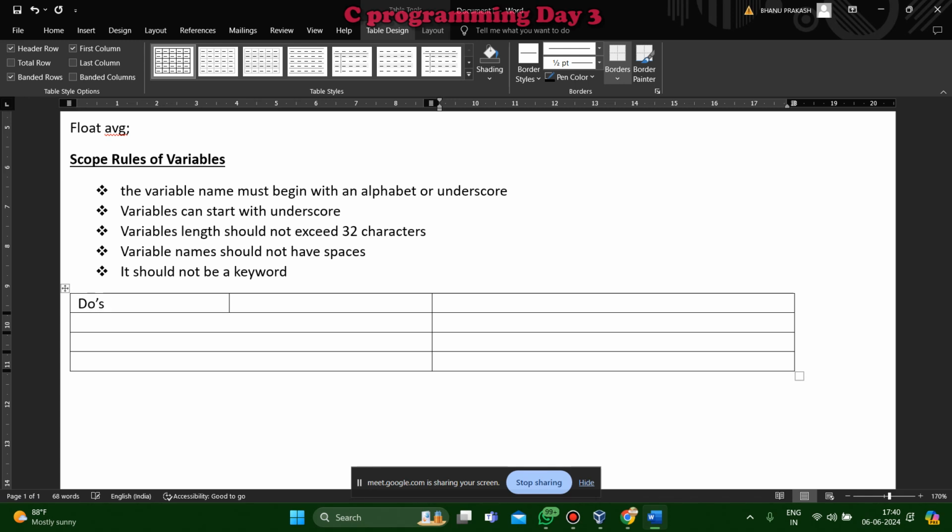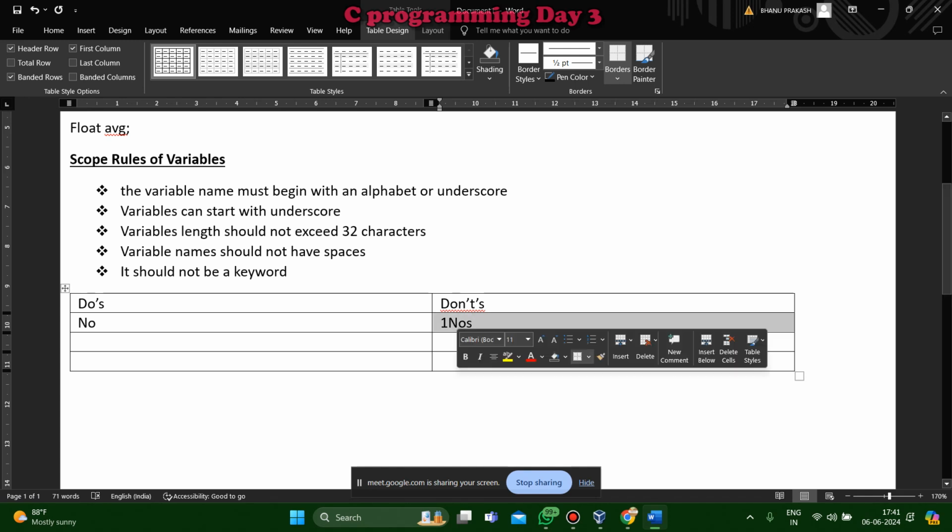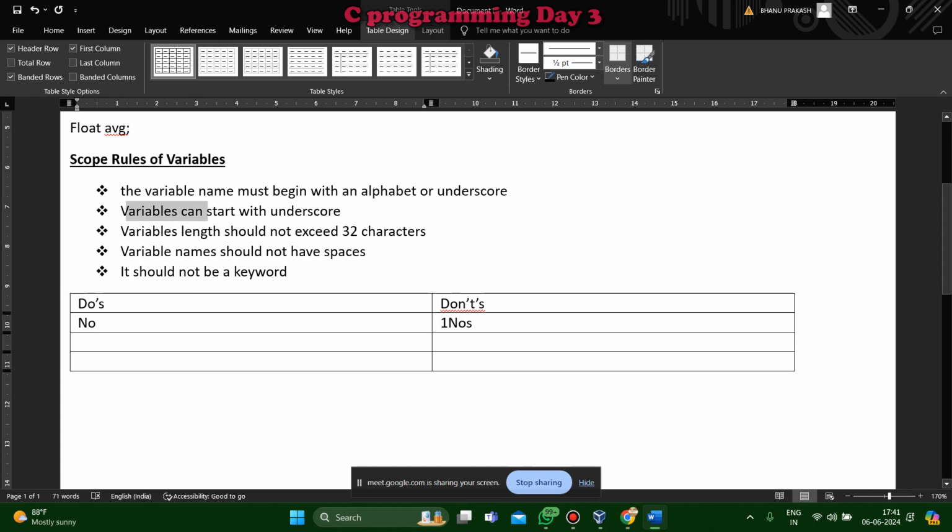So do's, don'ts. A name that starts with a digit is not accepted. It should not start with a digit. Variables can start with underscore, so _ABC is accepted. Next, XYZ also.